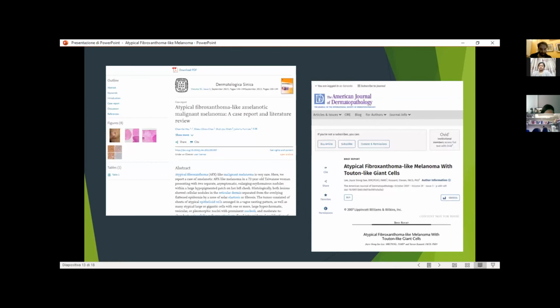This variant has very rarely been described in literature, with only 5 cases found in research published on PubMed and Medline. More specifically, 5 cases by various authors have been described, all in elderly patients, more than 65 years, in parts of the body exposed to sunlight, head and neck, for example, and in at least 2 cases, just as in ours, the clinical hypothesis did not take into account the possibility of melanoma.